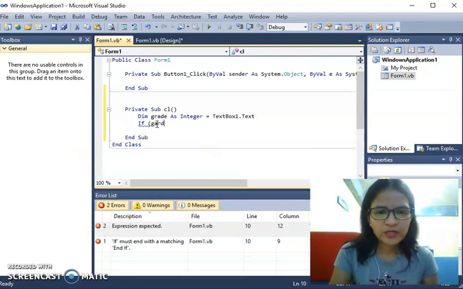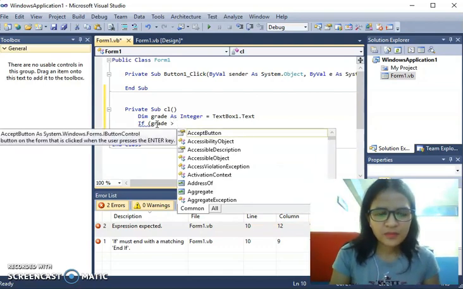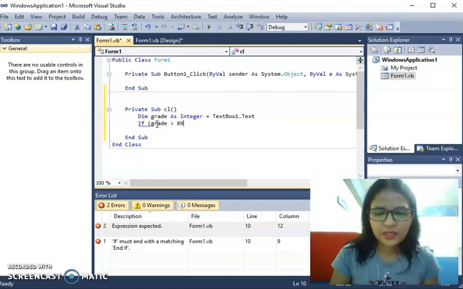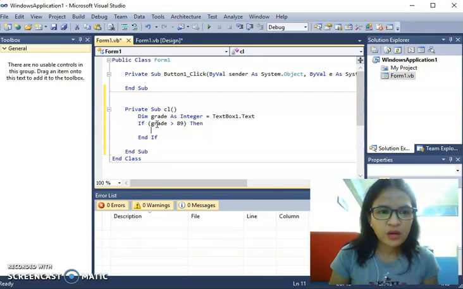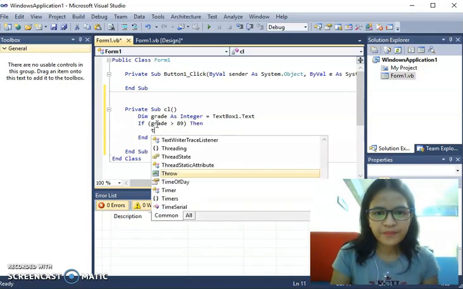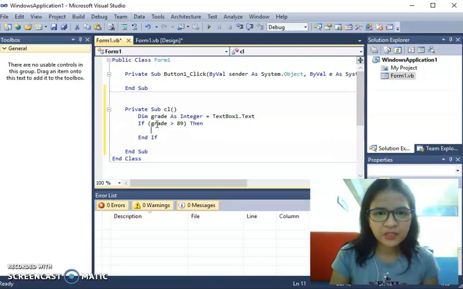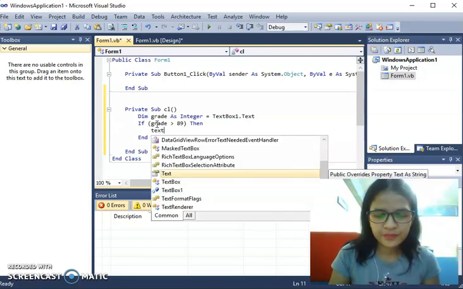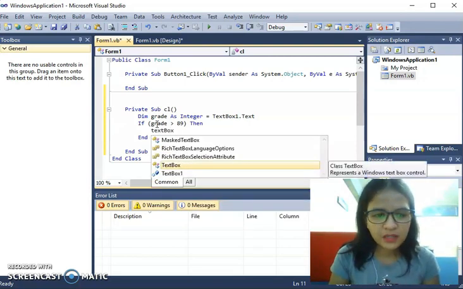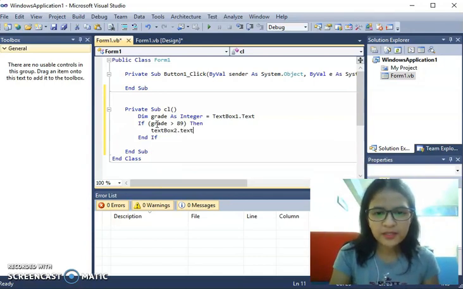In this tutorial, I am going to make a grade system, for example 89, that can show if you passed or failed. TextBox2.Text.